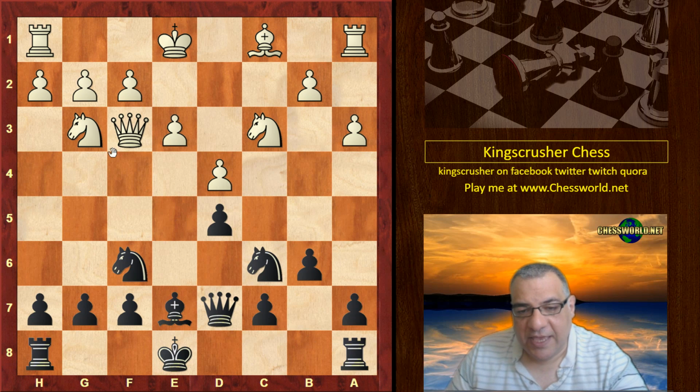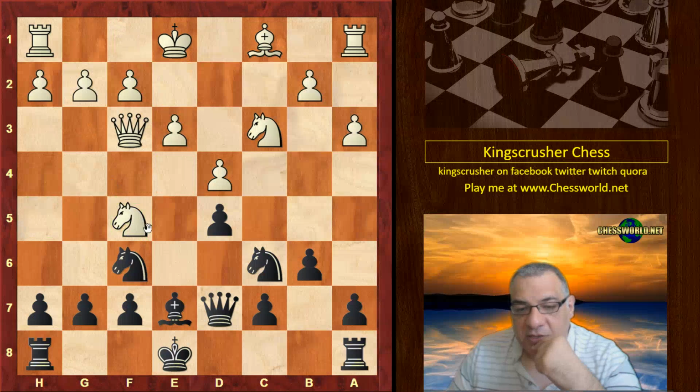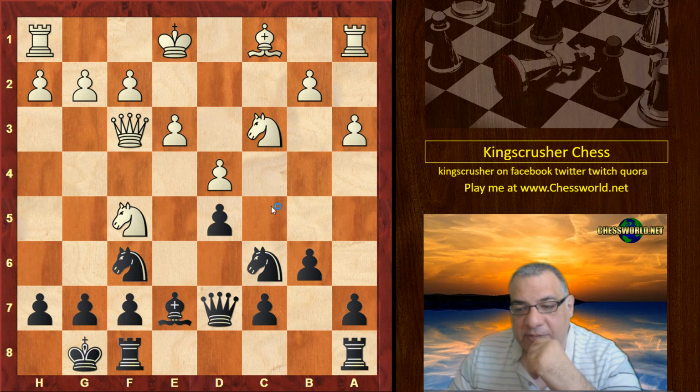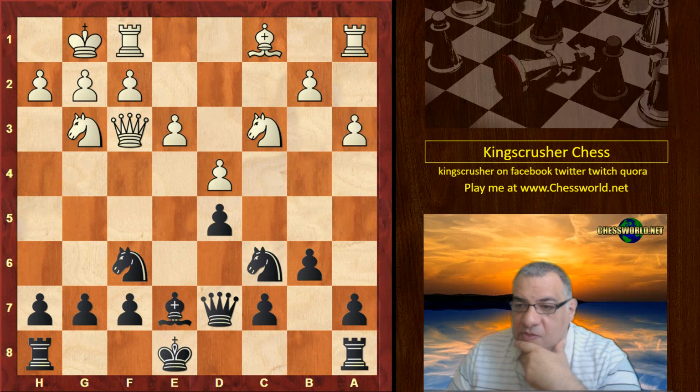You might think knight f5 is annoying here. I'm not sure it's that annoying in this position. Let's have a quick check. Maybe black just castles, doesn't worry about it. I think losing this bishop isn't necessarily the end of the world. This bishop's a bit blocked in at the moment. So, but it did become a concern in this position.